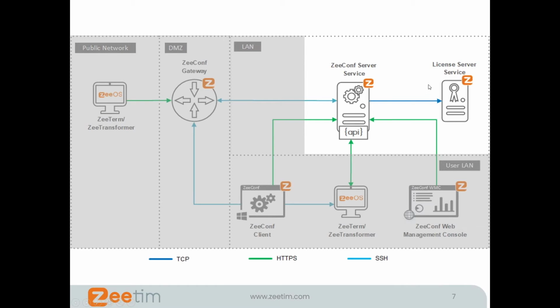After that, these two are the backbone of the solution. We have the ZCOM server service, which is a Windows service, and we also have the license server, which is also a Windows service. ZCOM server is kind of an orchestrator. It's responsible for enabling the communication between the different components that we have here. Both of these, like I said, are Windows services, so they can be installed on any Windows machine, Windows 10 or any Windows Server OS. They're quite lightweight, and you don't need dedicated machines for these two.